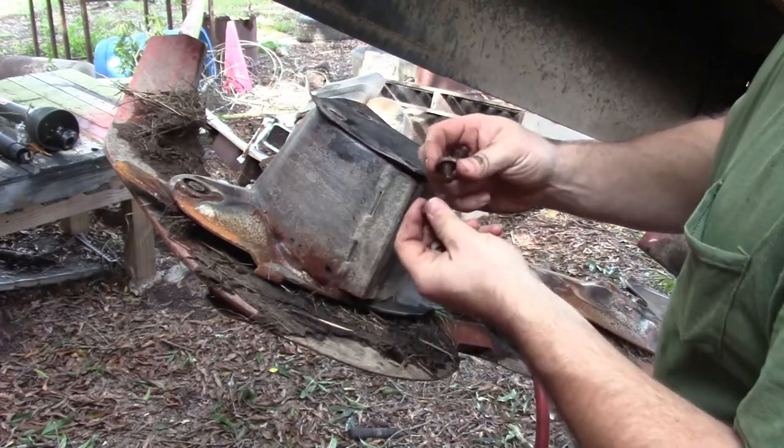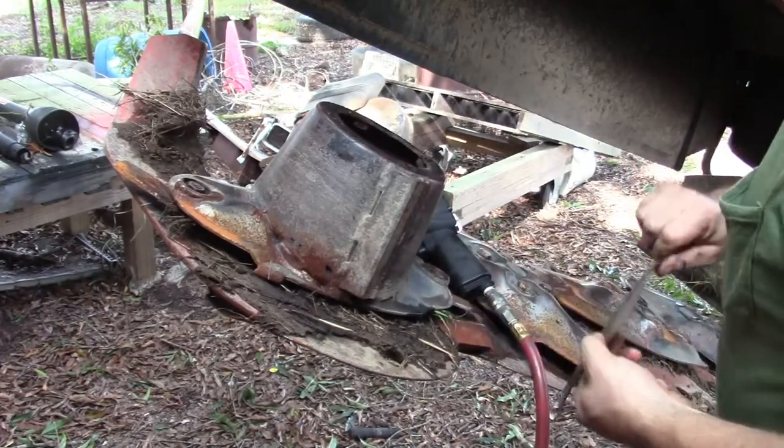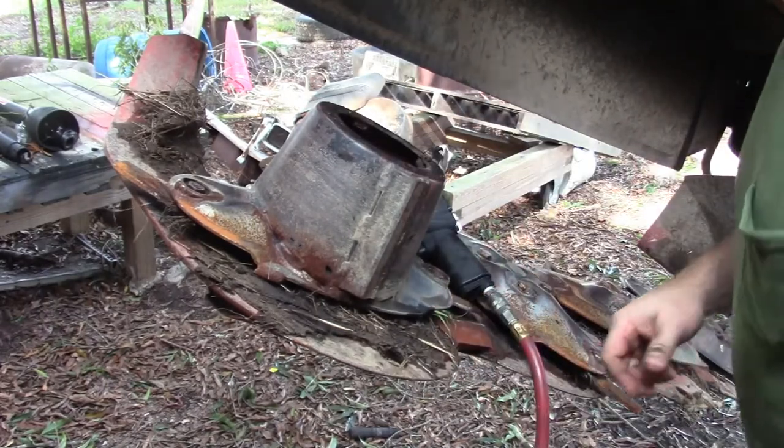I can find me some bolts. These are little short metric bolts. Now, the ones down in there are pretty big. I think they're 18 millimeters.